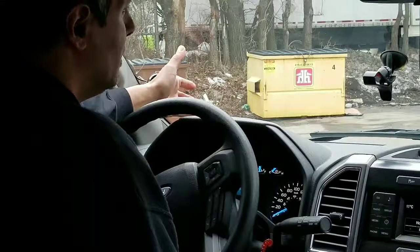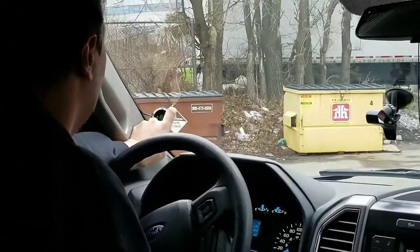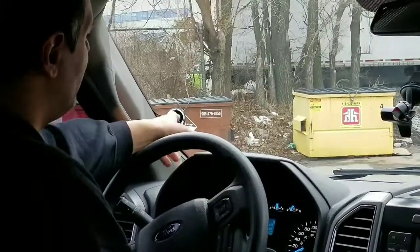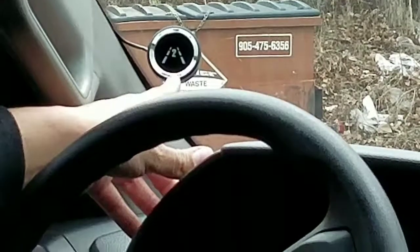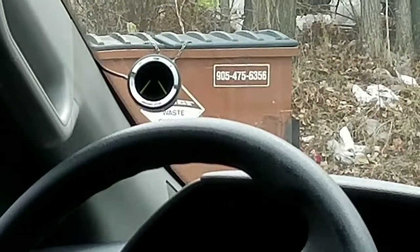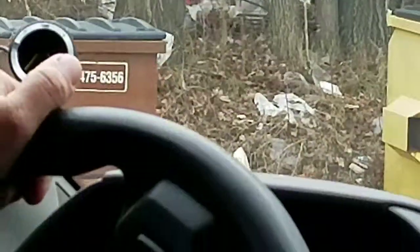You can change the alerts to be less sensitive or more sensitive depending on what you'd like. The next menu we have is the lane change — you can change the sensitivity. We're going to change it to number two, which is the highest sensitivity, meaning as soon as we start passing the lane it will immediately alert us. We're going to go on the road and show you how the system works.